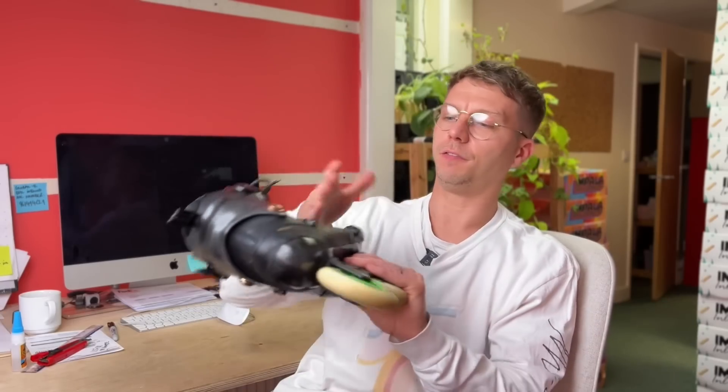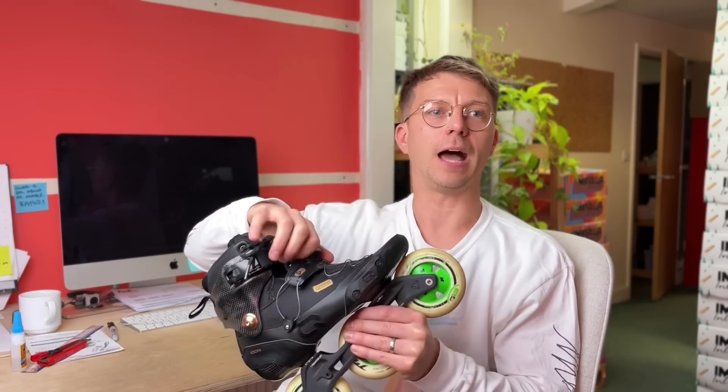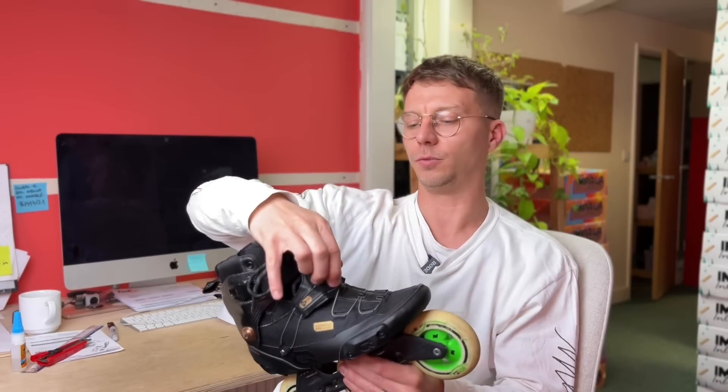Just to say about that atop system: it's not just quicker and easier to put on. It also gives you more even tightening over your foot. With normal laces there's friction at each eyelet, so tightening just tightens at the top near your ankle unless you go through every single eyelet one by one. With the atop system, because there's less friction with the nylon wire, the whole foot just comes in all at once — it's a really effective, nice feeling. And because the skate has quite a shallow fit, even with the atop undone my foot wouldn't have moved much anyway.